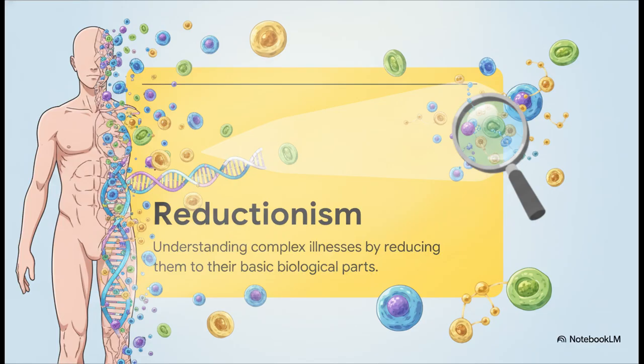Rather than looking at the whole person, reductionism breaks systemic diseases into tiny cellular malfunctions, genetic mutations, or biochemical imbalances. Think of it this way. If you have a raging fever, reductionism doesn't zoom out to look at your stress levels or your living environment. It zooms in, closer and closer on your blood, until it isolates the exact microscopic bacteria causing the heat. It's literally a philosophy of isolating the micro-level physical error.